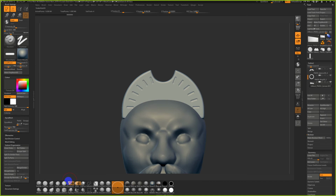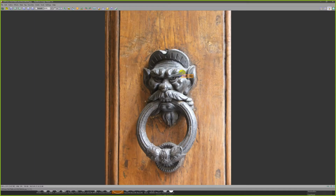The great thing is, you can always take a Move brush and hit X for symmetry, right? You can drag and pull things in and around. You can warp the shape if it needs to fit better. So you're never fully stuck with a piece of mesh the way it is. You can always adapt and change it.